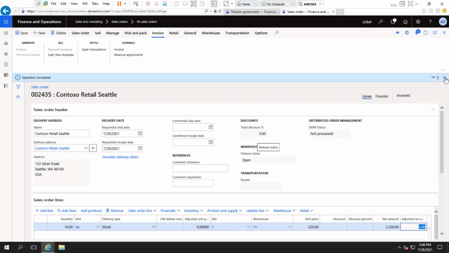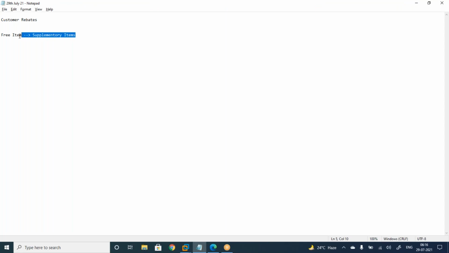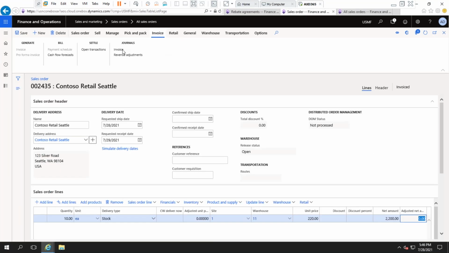Now, normal invoice is completed. Okay, let me take duplicate. So if you verify, this rebates is a new function in D365 as I told you, but the supplementary item concept is available in AX 2009 as well. In 2009 also it is available. I will show you. You can verify in your system. Give me 2 minutes. Let me finish this one and then we'll verify. We'll see that one about supplementary invoices, supplementary items.